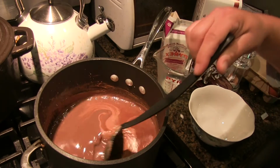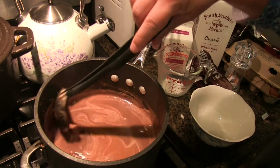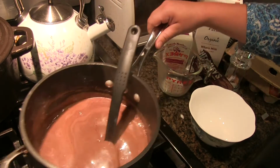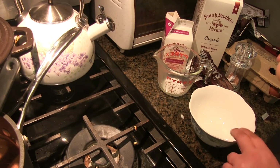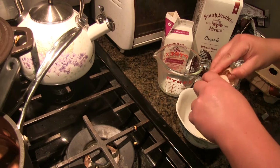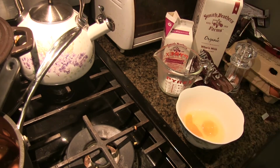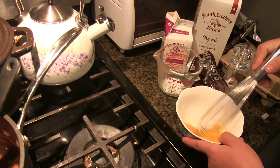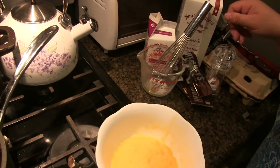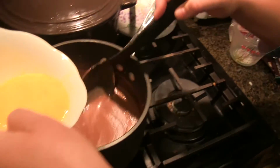Okay, I'm gonna turn my chocolate mixture off because it is starting to bubble a little bit. And I have some, hopefully, non-hard-boiled eggs. These look a little bit better for what I need. Okay, so I'm just gonna whisk these up a little bit. And then I'm going to stir them into my chocolate mixture.